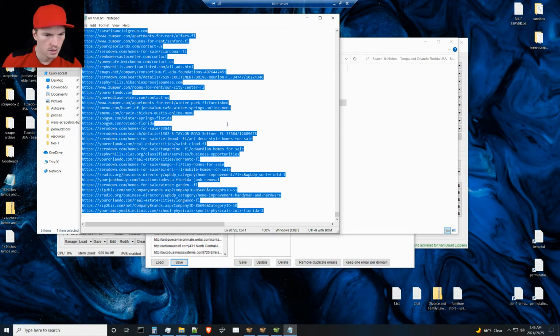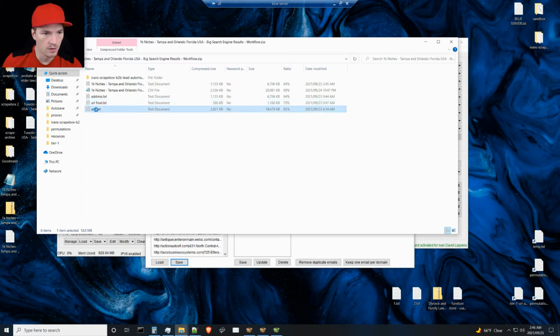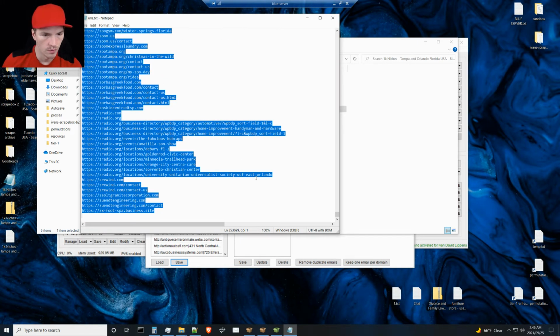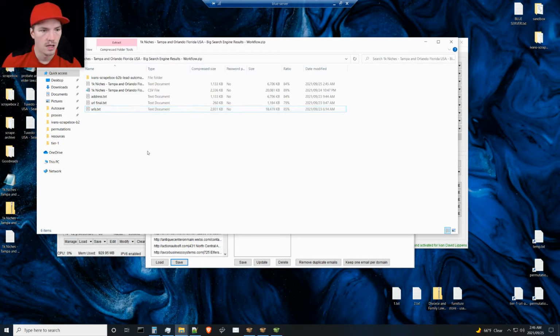Oh, I see. Oh, you know what? It's not scrubbed for duplicates, just on the URL level. So that's probably why I named that URL final. These are the URLs before any of that. 350K URLs. So that's a big size, and I had to drop that down.